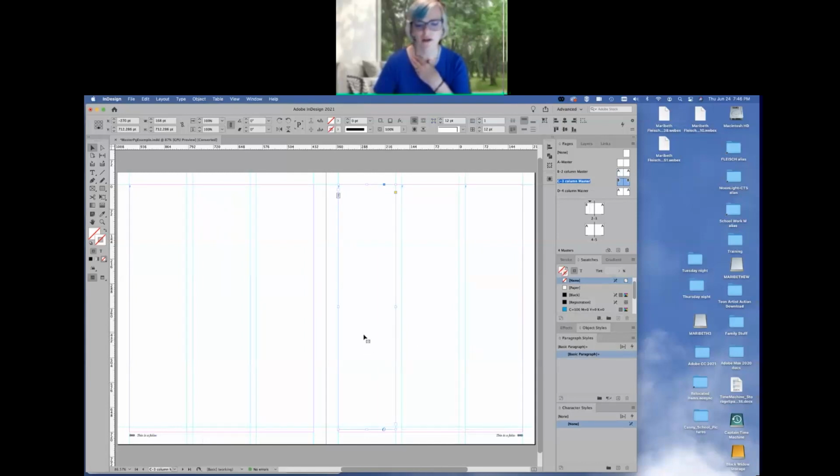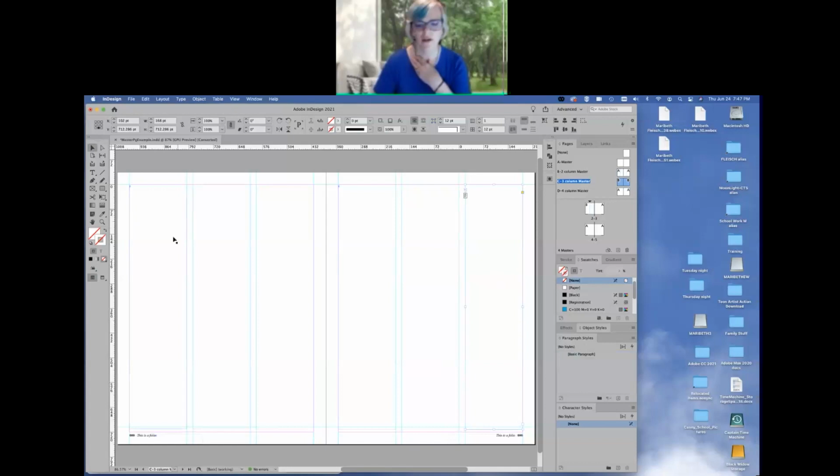Just with our regular selection tool, let's click on that lower right-hand out port. Move over to the next column, see our little link symbol, click, and we have threaded to that column. Then again, click on the lower right-hand side in the out port, and then come inside the last column, and we have threaded that together.